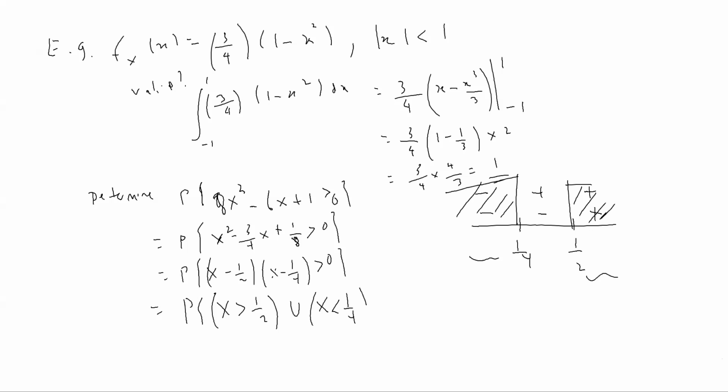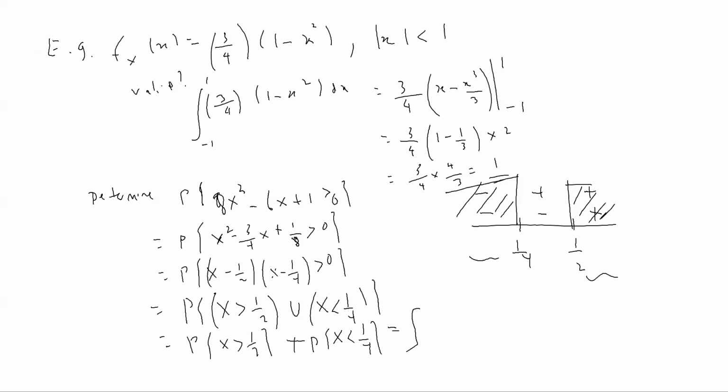So I could write it as P(X larger than half). Because they are mutually exclusive, what can we do? The two events are, if it's larger than half, it cannot be smaller than 1/4. So what can we do then? Yes, we add them up together. So we get P(X smaller than 1/4). So we just need to have two regions. So now we can do our integration.